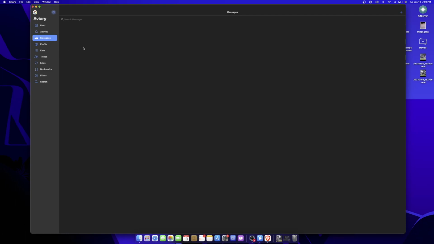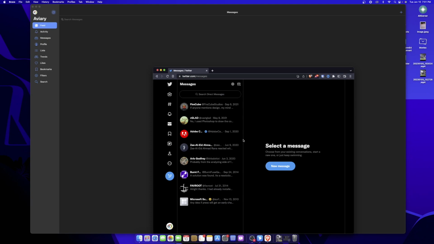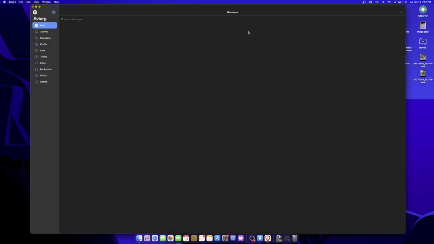You have your messages, which is where I'm going to pause yet again. My messages are not blank on Twitter at all. If I show you here in my browser, I have messages. But the application claims that I don't have any messages, which tells me something is going wrong. And two, when I click messages, it still went back to feed as the highlighted tab, even though I'm in messages. Then when I go back to feed, it loads the feed. So I'm not sure what's going on with the application as a whole.